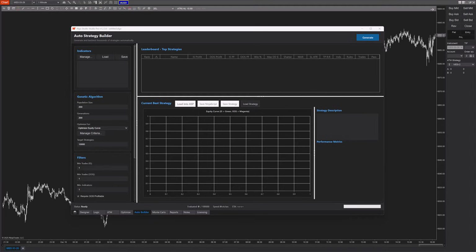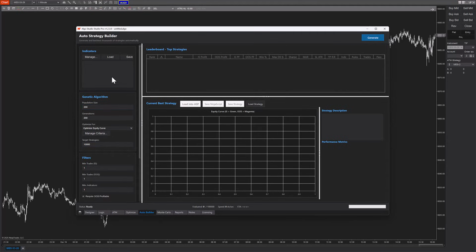I'm going to take you through just creating an algo. I'm going to randomly choose one. I have no idea what our result is going to be. I have not done this in advance, which is kind of the fun of this. You never know what you're going to get every time you use it. So let's just go over the basic ideas here.